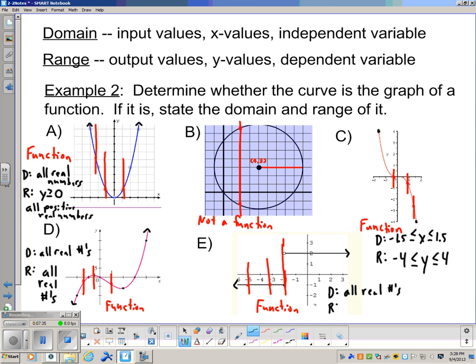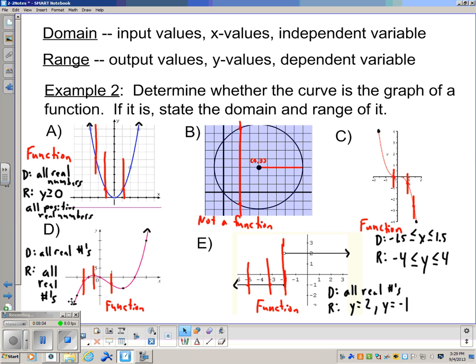But now let's look at your y values. Your y values here are only down here at -1 and only up here at 2. So for my range here, I'm going to say y equals 2, and I'm going to say y equals -1, because there's actually only exactly 2 values for the y value in this case. So we stated whether or not they were functions, and then we went ahead and found the domain and range of those.